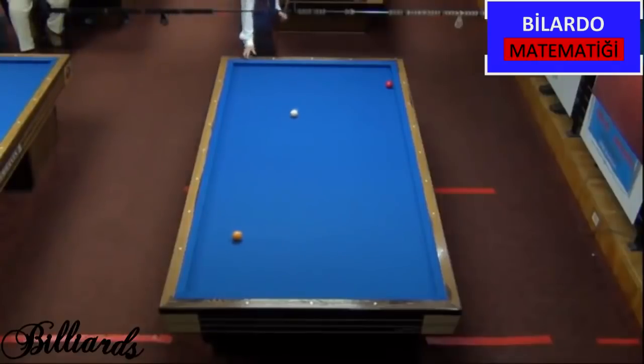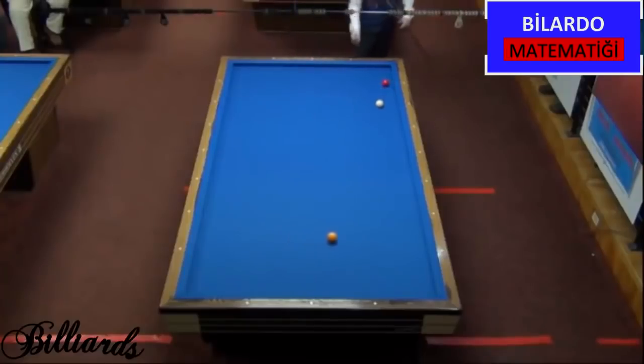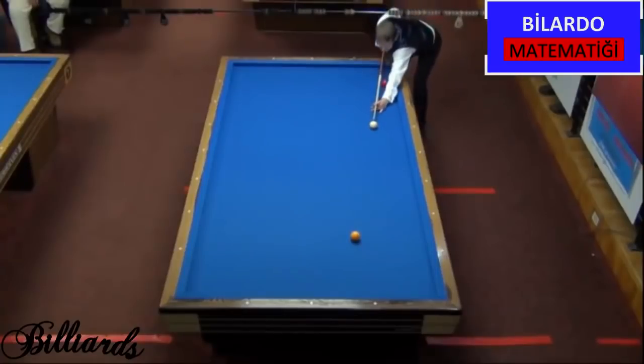Look at this shot. Look at all that spin on the ball. I really like the fact that we moved to using the dots on the cue ball. Amazing. Yeah, I love it. TV purpose.